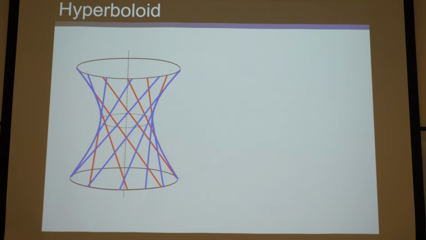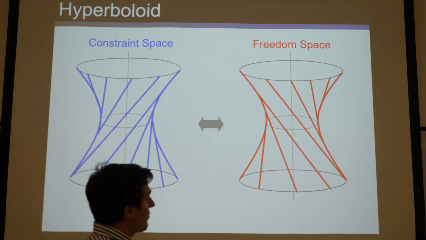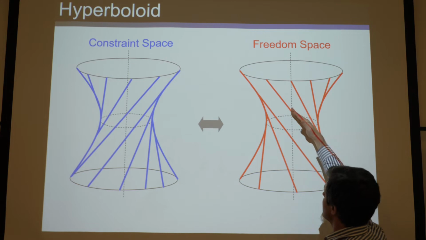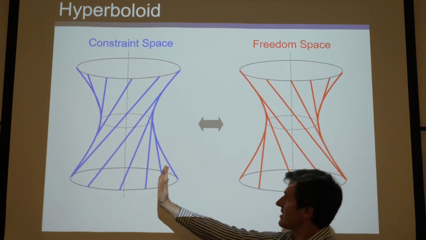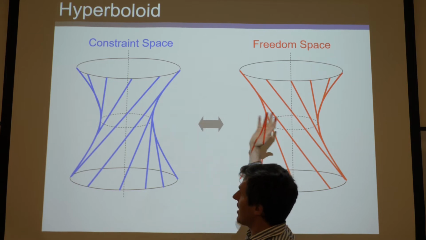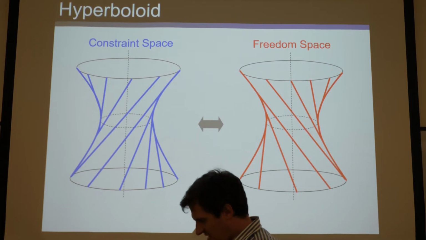Okay, so it's kind of cool. But yeah, not only is it a double ruled surface, but they all satisfy the rule of complementary patterns. And so this is indeed the freedom space, that's the constraint space. And again, whichever way, it's not like all freedom spaces have this angle and all constraint spaces have this angle. This could be red and this could be blue. It's just whatever the red and the blue are, they're opposite. One's one set and one's the other set. And that's always the case.